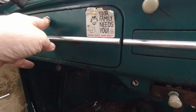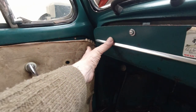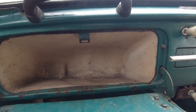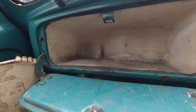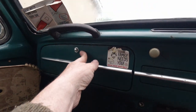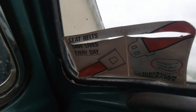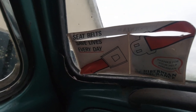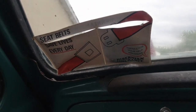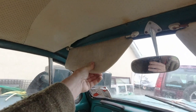Your family needs you. Wear your seat belt. The door card. Now, look at that. That's nice, isn't it? So we don't have any mice or rats. Too bloody wet and cold. Okay, and then it's like, you know, a real touch of the 70s there. Seat belts save lives every day. Thanks for your help, Hibernian Insurance. That was probably the only insurer in Ireland one time.